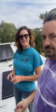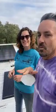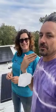Are you just going to flip the switch when it's all done and you'll be up and ready to go? Yes, I think we're going to get all the panels on. We're going to test it, and then GVEC has to come out and do the final approval. Amazing. Well, let the sun shine, but not until we're off the roof. Oh yeah, not till we're off the roof. No sun until we're off the roof, and we're good to go.